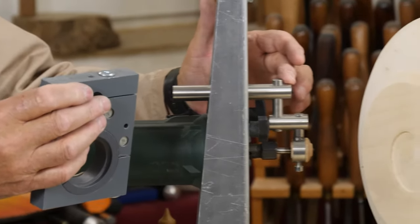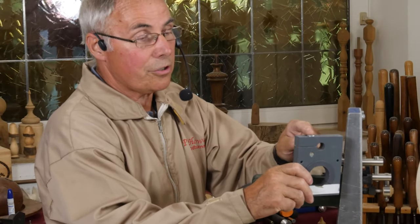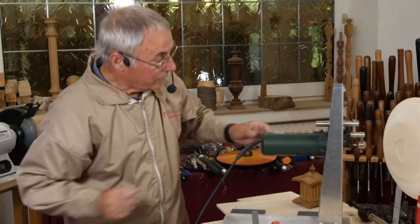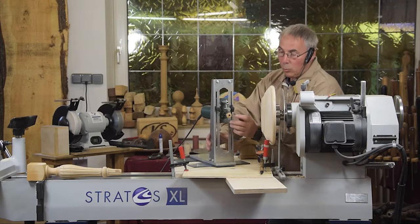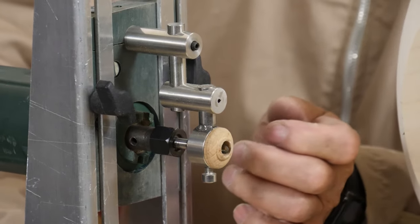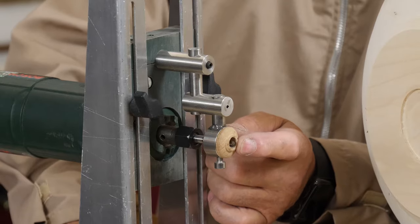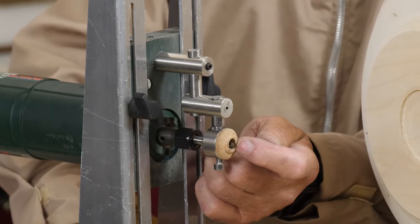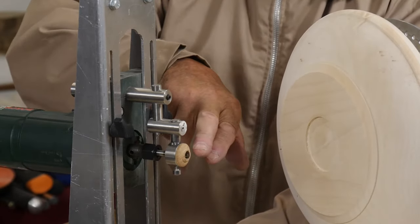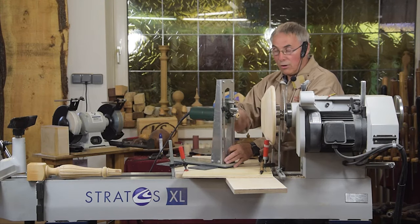The hole at the top carries the depth stop bar, and that clamps in and can be adjusted. You can undo the screw at the top and slide this bar backwards and forwards to control the depth of your cut. On the front of the jig you'll see there's a wooden bush. The wooden bush doesn't rotate — it stands still and is supported by the arm assembly. You make up the bushes to suit different router cutters. The bush controls the depth of the cutter. You can see the cutter just protruding through the end of the bush, and when we use the router in a few minutes, you'll see that you push the tool in, the bush comes up against the surface of the timber, and then you can move the router along and cut your flute.